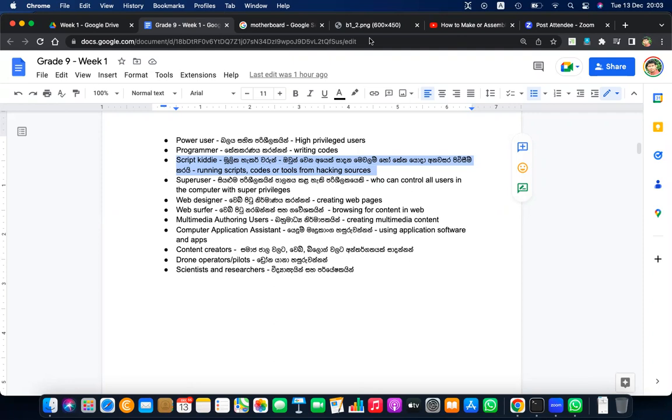Super users like administrators, and web designers who design. Web surfers are basically browsing the content. They are searching. That is also a job, right? Multimedia authoring is creating audio, video, everything. That is their task. A computer application assistant is basically using the computer. They are also end users.